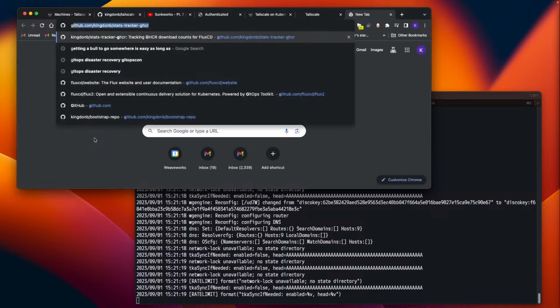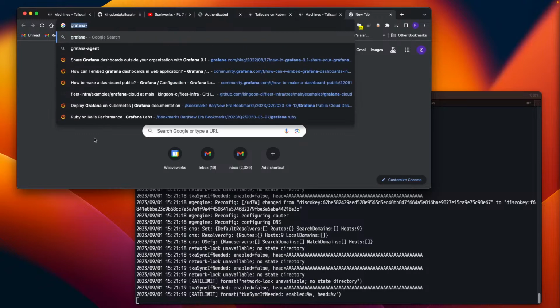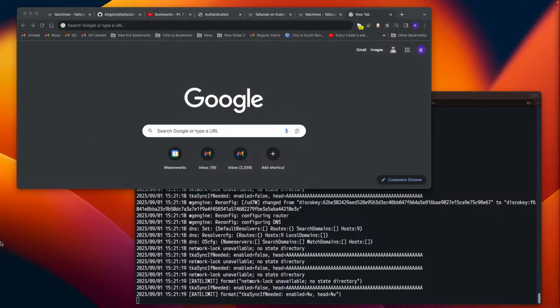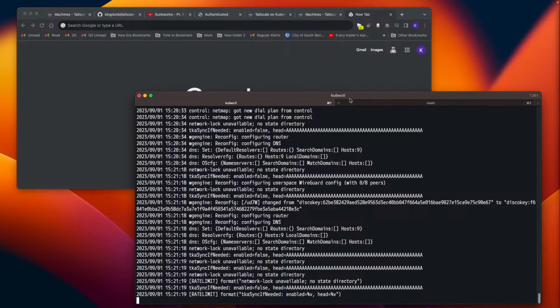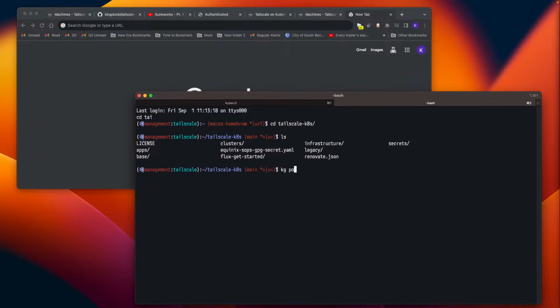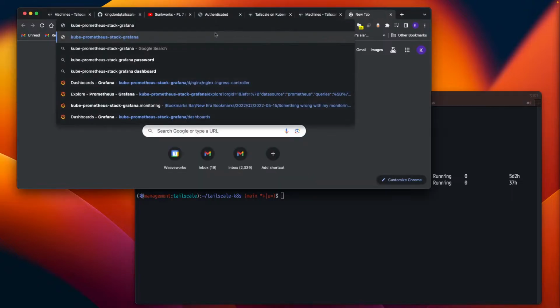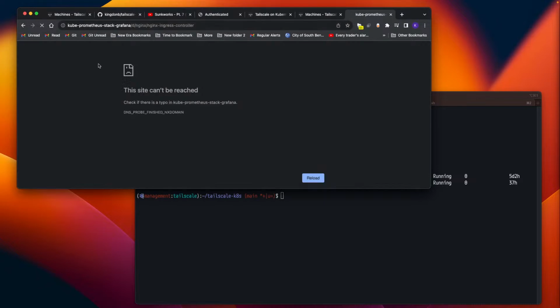And I should be able to, let's see. So I have a Grafana service. I'm just not sure where it is. It's monitoring Q Prometheus stack Grafana. Okay, so if I put that in here, I should find it, and we'll show how I did this in a minute here, because this is actually the cool part of the trick.